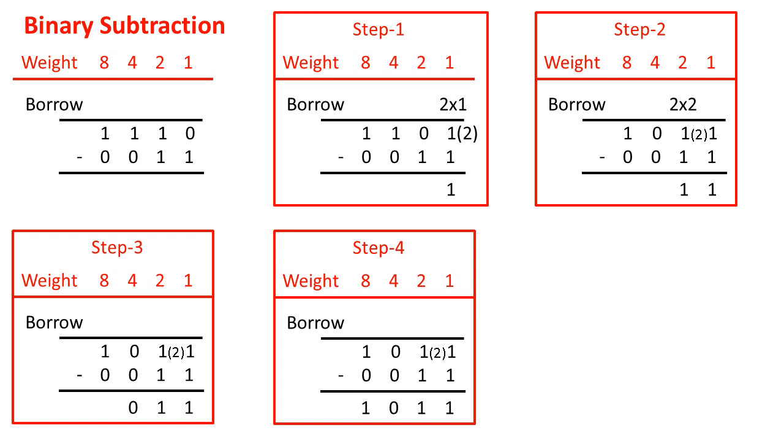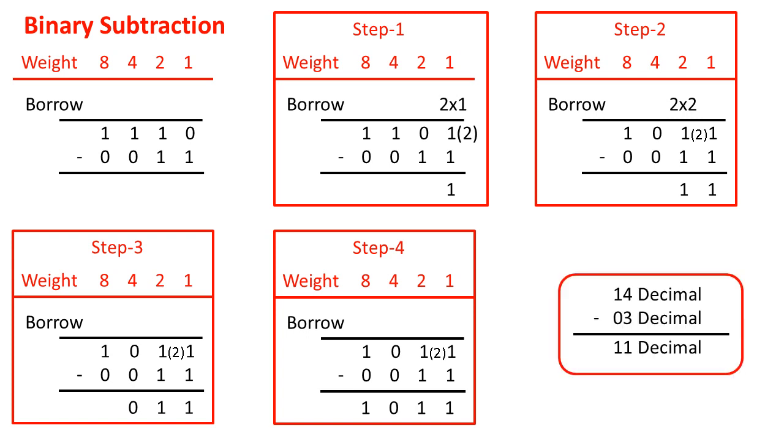So let us check whether this binary subtraction we have done is correct or not. To do that, we have to convert the binary numbers into decimal numbers to find out whether the result is correct. Observe first, this is the decimal conversion. This is the first binary number, 1110. So you can add the positions, that is 111, which belong to the 8th position, the 4th position and the 2nd position. So 8 plus 4 plus 2, the result is 14.